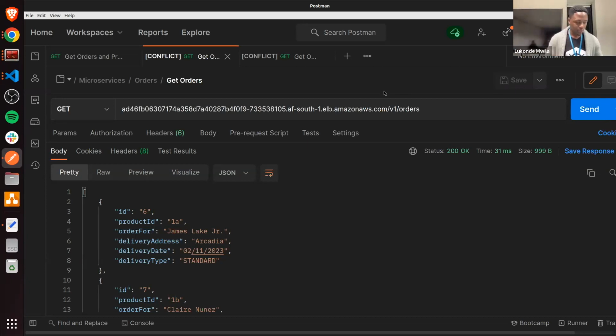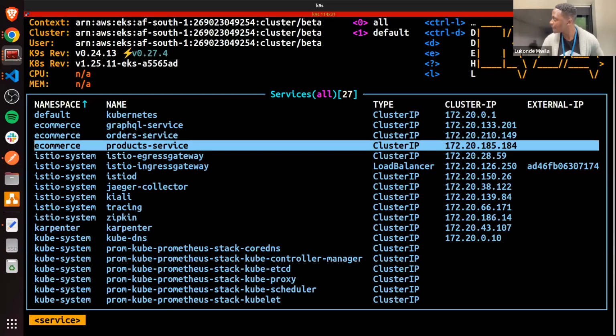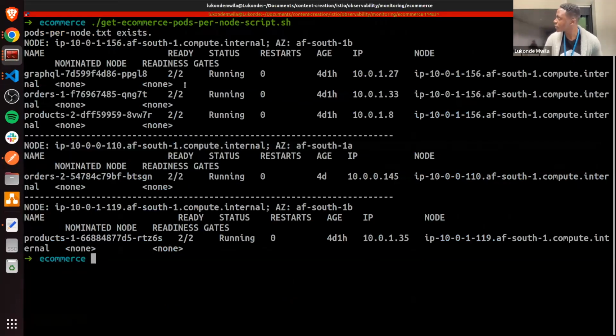So what we're going to do now, we've seen somewhat of an even spread. Let's add a destination rule to say that regardless of where traffic is coming from, 80% of it should be sent to availability zone A, AF South 1A, all right? And just to refresh our memories, I'm going to open this again. So orders 2, as you can see over here, is running in AF South 1A. So my destination rule is going to send 80% of traffic to that, regardless of where it's coming from. And that means that we should see more results from the James Lake Jr. list, because that's this particular version of that application.